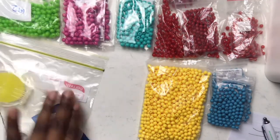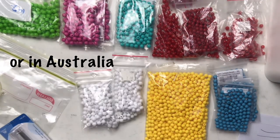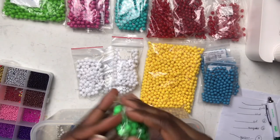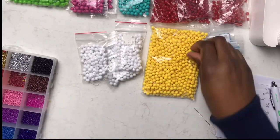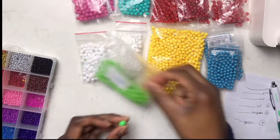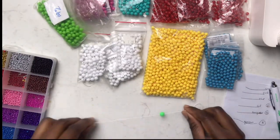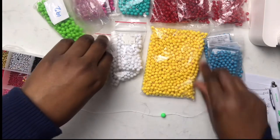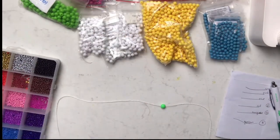Anywho, let me explain why I have been MIA. Firstly, I could not find beads. Please let me know, guys, if you are in Sydney, let me know where I can find beads, because I'm really struggling. You see these white beads that I've just put? I bought that packet of 100 for $2. That was a long time ago from a supplier on AliExpress. So guys, please, if you know where I can find these beads, please hook a girl up. Let me know where I can buy beads in bulk, because this is the problem. This is why I'm not producing any content, because I have limited supply of beads.